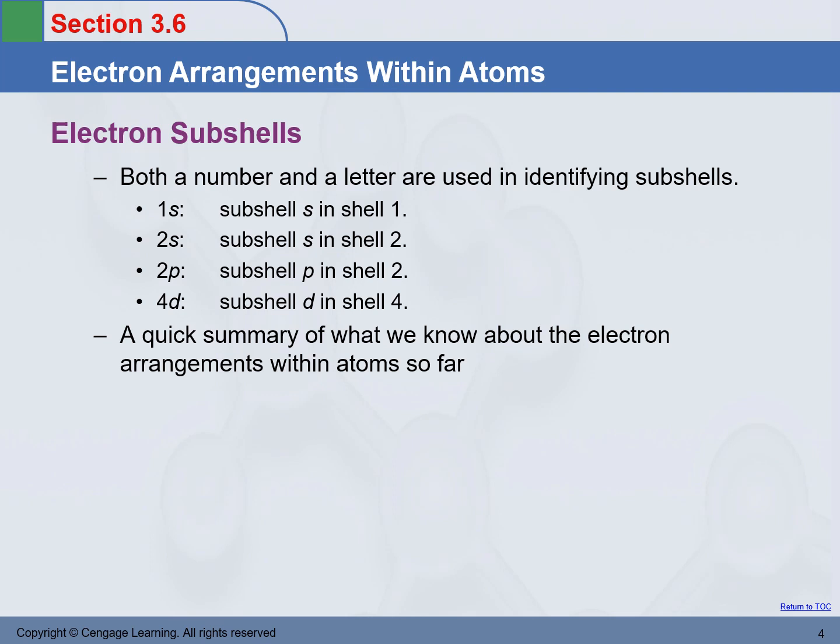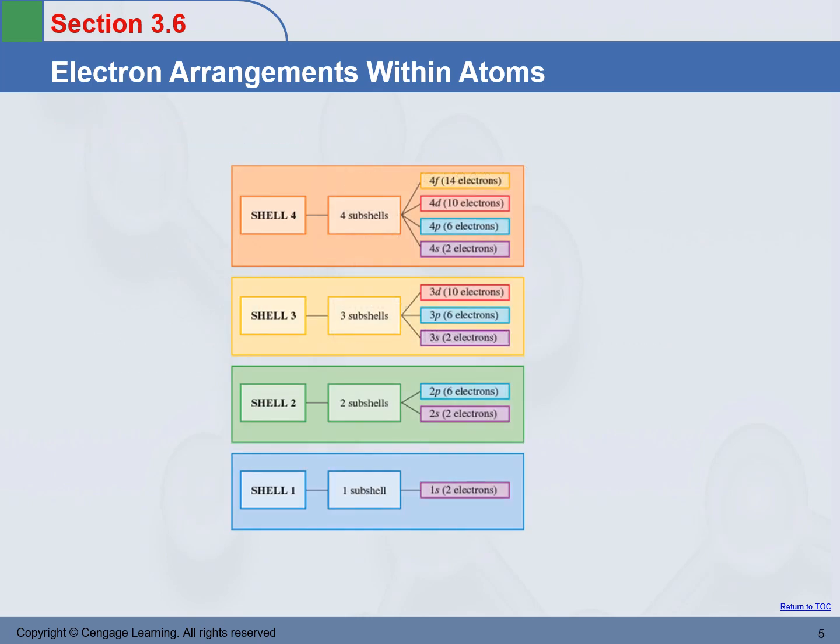A quick summary of what we know so far. We have learned a lot, as a matter of fact. Let's look at what we know so far. This picture gives us a brief summary. We have electron shells. Assume here is the nucleus. From inner outwards you go, you have shell number 1, 2, 3, 4. Overall, energy is increasing from inside going outside. Shell number 1 has only one subshell. Shell number 2 has 2 subshells. Shell number 3 has 3 subshells. Shell number 4 has 4 subshells.